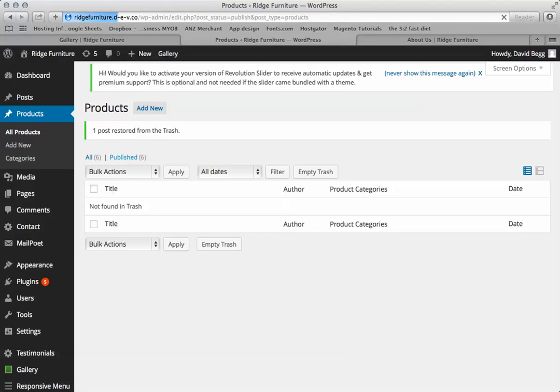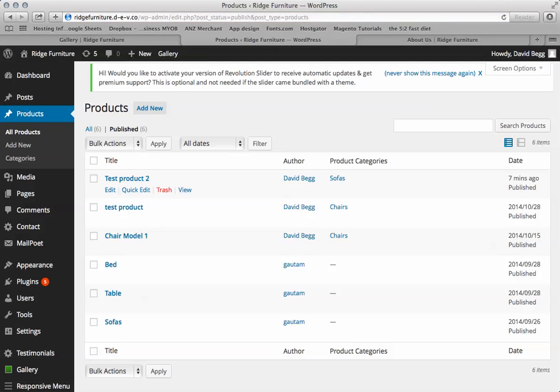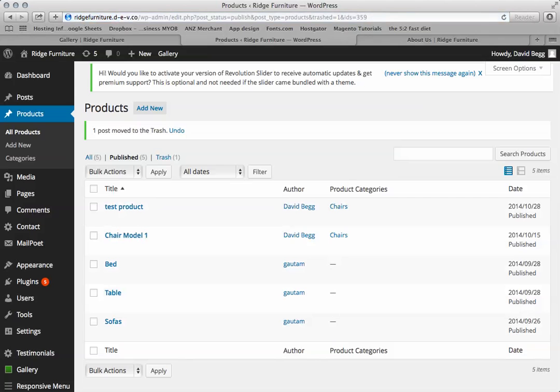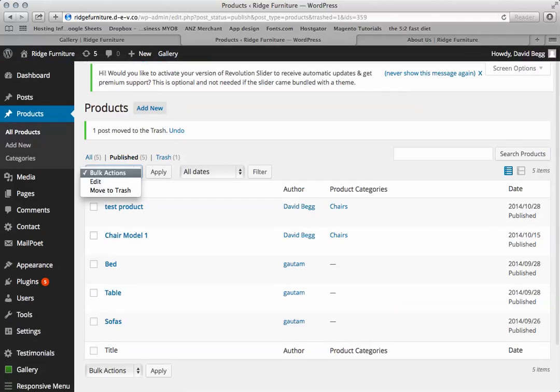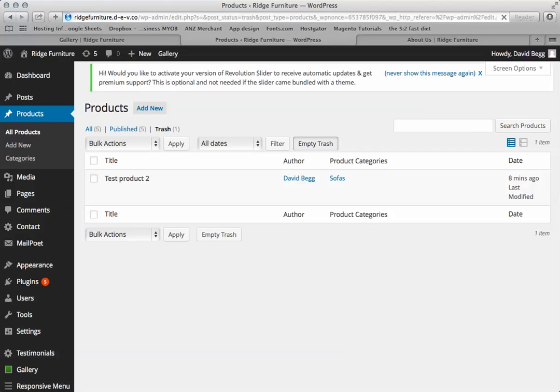So if I go back again, here it is, and I'll trash it again, and this time I'll empty my trash. Click on the trash button, and there it is there, empty the trash.